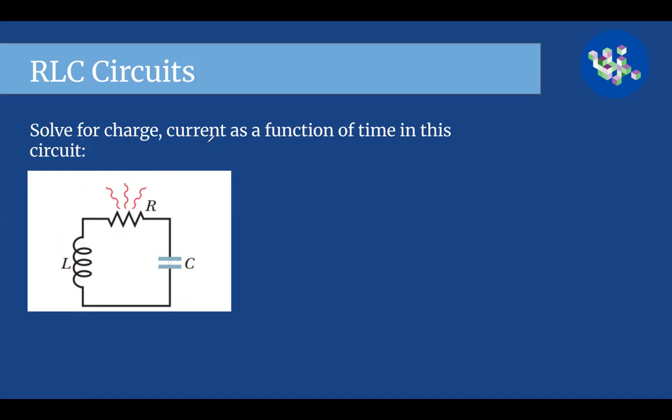This part will contain a bit of math because it involves solving a differential equation, but let's first write the circuit differential equation. We have the drop across the capacitor, so Q over C, and then across the inductor, plus L times I dot, which is di over dt, and then plus your IR. That has to equal 0.